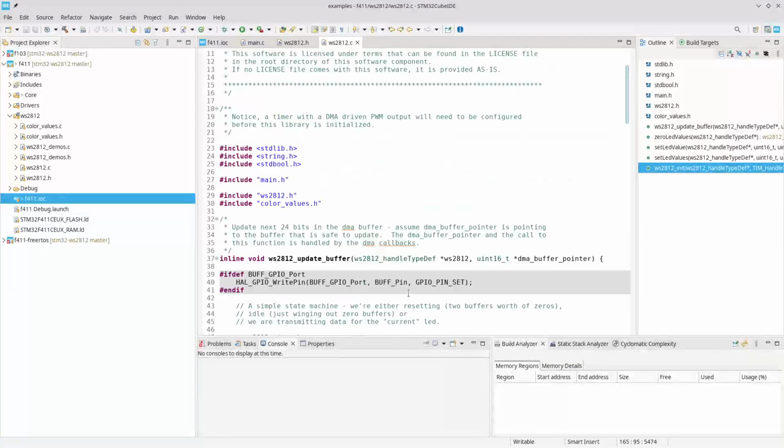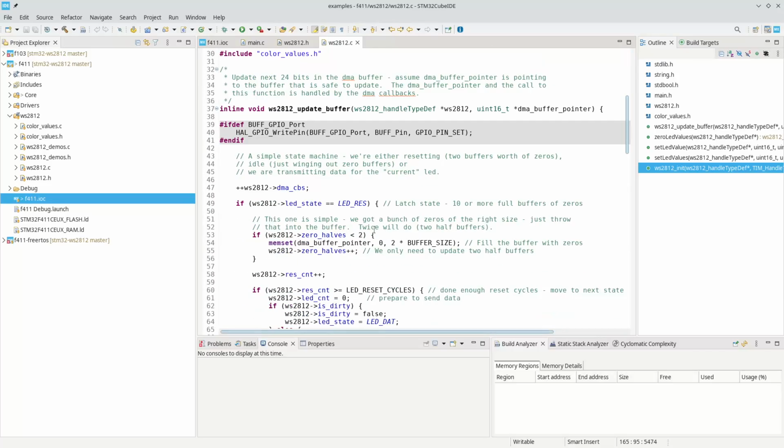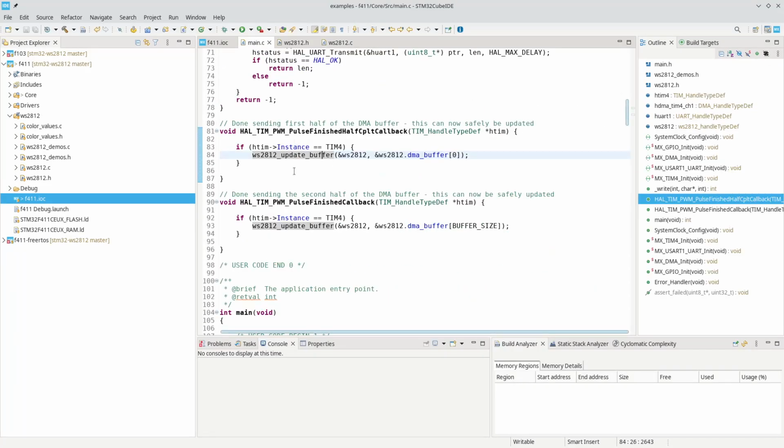The meat of this library is this callback. Remember from here that this is the callback for every 24 bits that are being transferred out to the LED string. So each LED's 24-bit RGB values or reset will be sent out, and this will be called, and we will have a pointer, which is the second parameter.